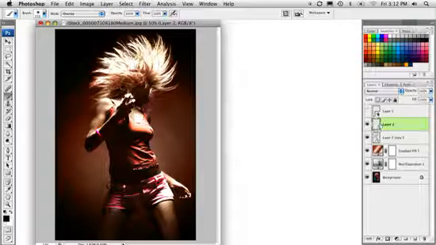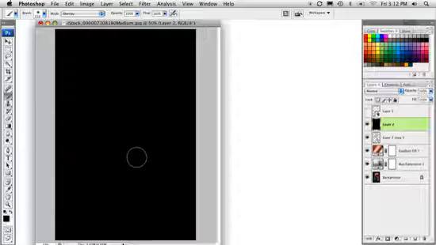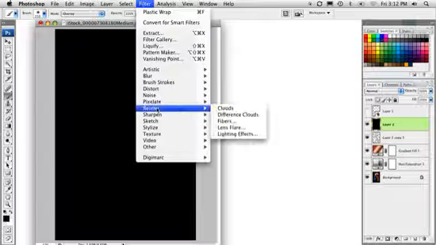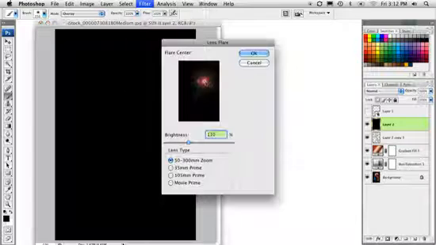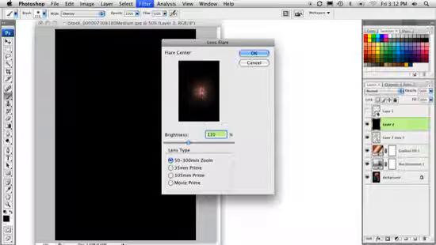I'm going to create a new blank layer, and I'm going to press Option Delete, and it's going to fill that layer with the foreground color, black. Then we're going to go inside the Filter menu, down to Render, Lens Flare, and here we have our lens flare. I'm going to put it right in the middle because I want these rings. If you reposition the lens flare, the flare rings kind of go offset in the opposite direction. I want to stack them right on top of each other, so the circles are all surrounding each other there.